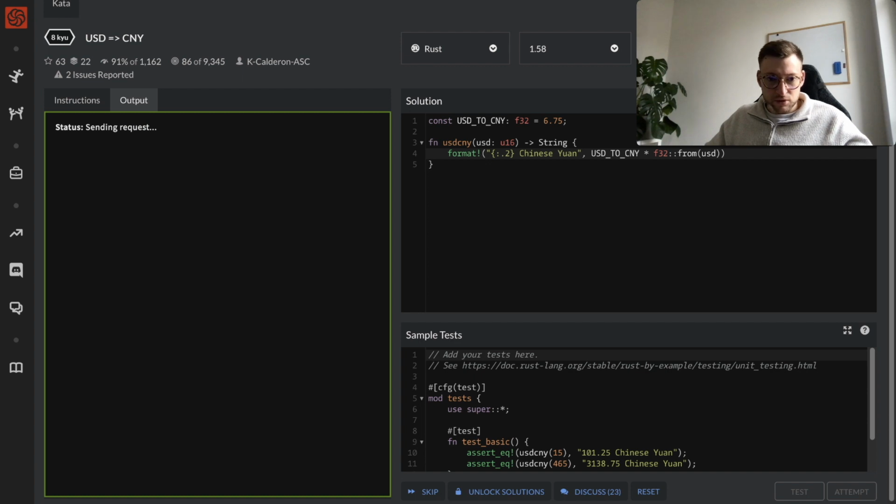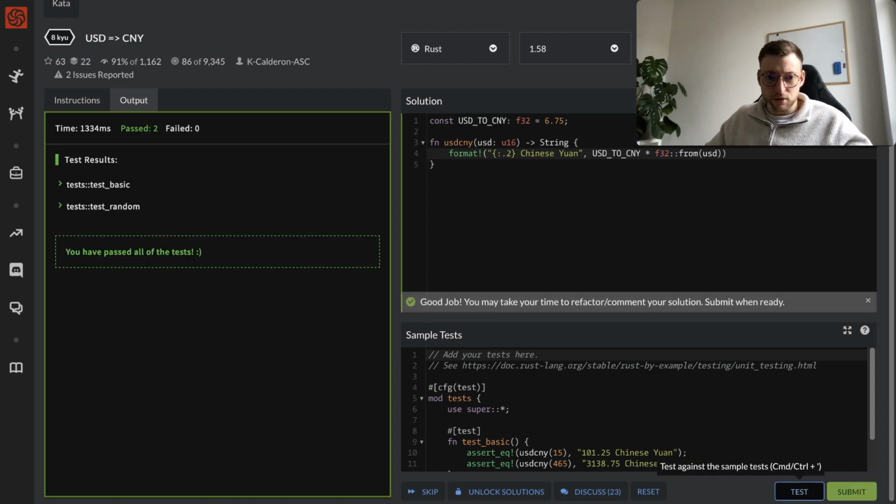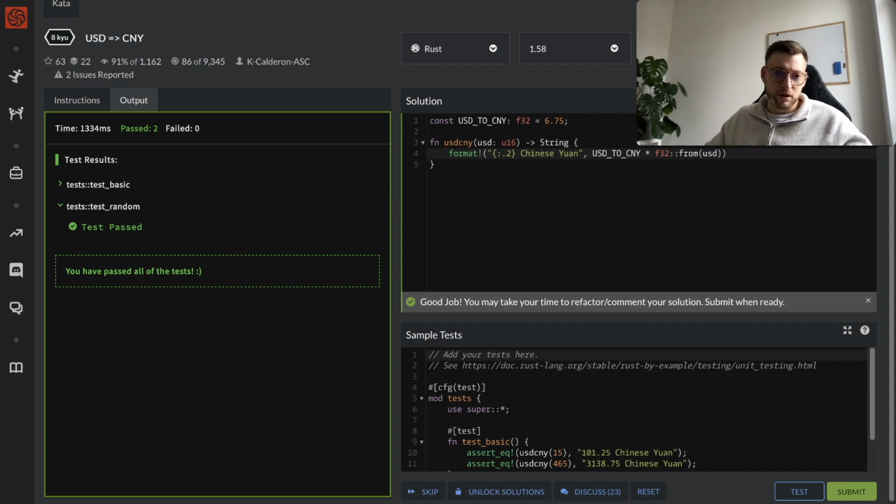Let's do an attempt. When you click test, it's going to run just some quick tests that are pretty simple. When you click the attempts button, it's going to run a lot more tests and also some random tests. So I assume there's some kind of validated implementation behind it that can generate some cases and generate expected output. And our goal is to find the right output that just matches the expected output. So right there you can see tests passed. So you can just go ahead and submit my solution.